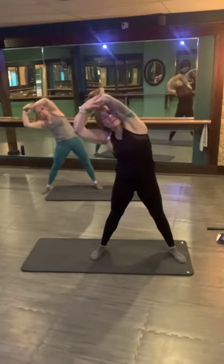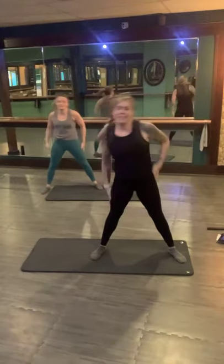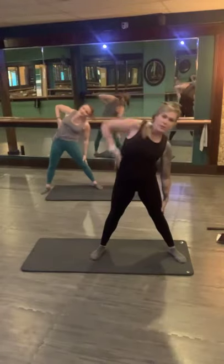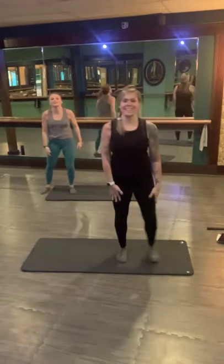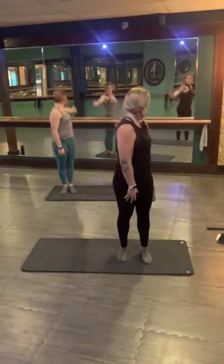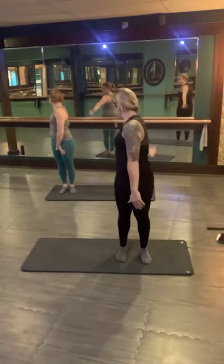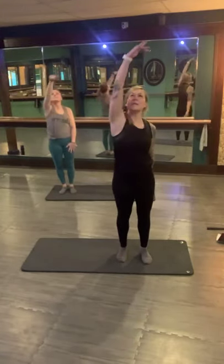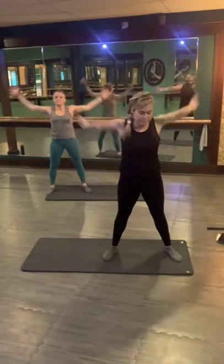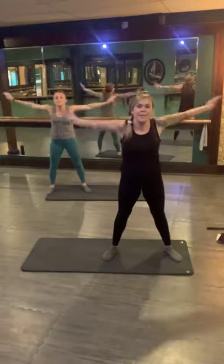I'm wearing holiday colors — look at the green and red. Bring those arms down. I'm wearing my holiday colors: black on black. Celebrate 2020. Come to center, bring those legs together, one arm up, follow it back, up and back. Other side — bring it up, take it back, up and back. Come to center, figure eights — we're going to cross and open, big swings to those arms. Tiger King does seem like forever ago. Tiger King 2 — that was a big one. Bring it out, press back.